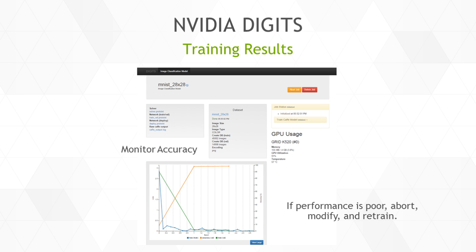And another feature here is that while this is training, I showed you the main DIGITS dashboard earlier. The nice thing about DIGITS is that when you go to your main DIGITS console, even if you're not on this page viewing your accuracy, it will tell you that something's running. So you know that somebody or you have a job running on your host machine. Or maybe you ran a training the night before, you can go right to DIGITS and say, okay, I know it's still running, no problem. And then you can connect right to this page and see what the status is at any time.